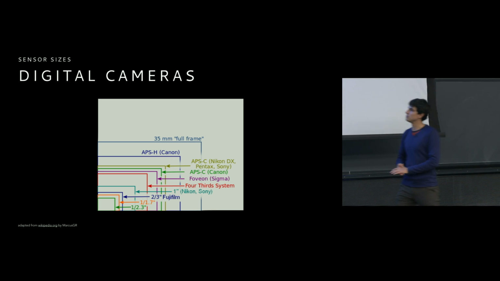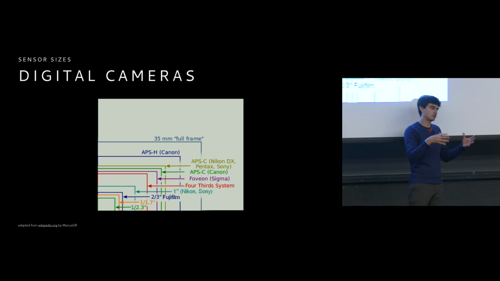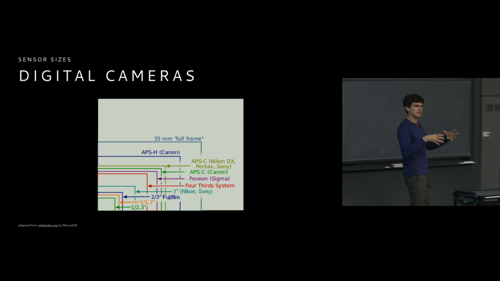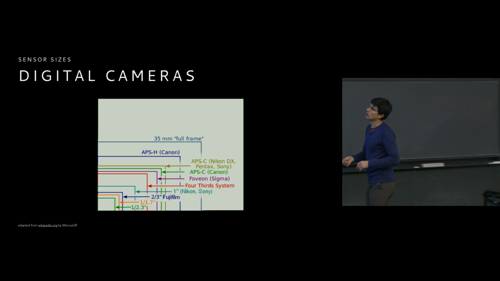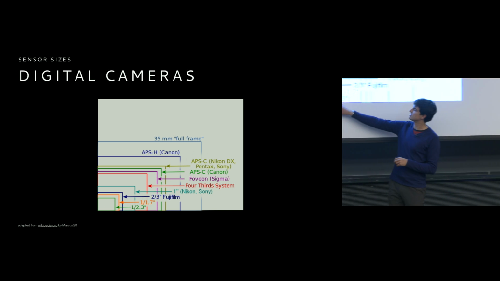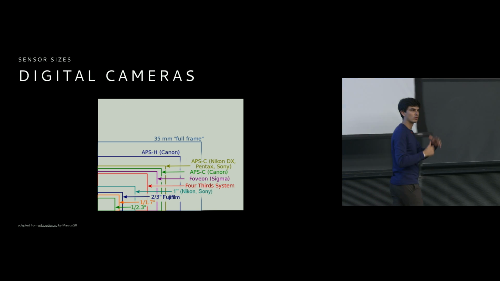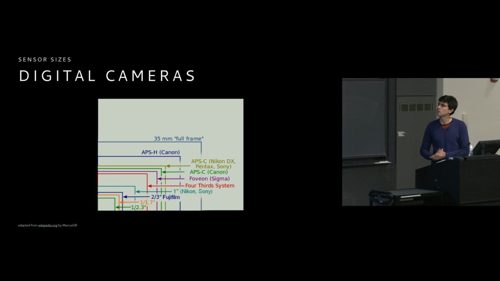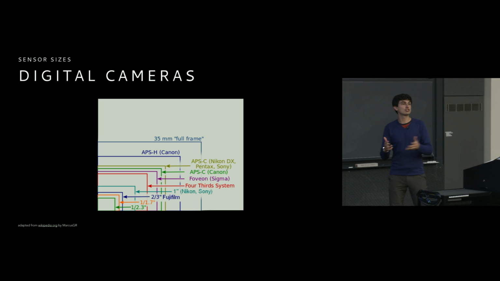It just so happens to be used as a convention against some old tube-style sensors that old TV cameras used to have. It used to measure the diameter of these tubes where the sensor was actually a little bit smaller than that. So just because it says 1/2.3 inches doesn't necessarily mean that is actually the size of that sensor in terms of diameter or height or width. It is in fact a little bit smaller than that. So if you do have a camera with one of those sizes, don't use that necessarily as a guide. Look at the actual measurement of the sensor.